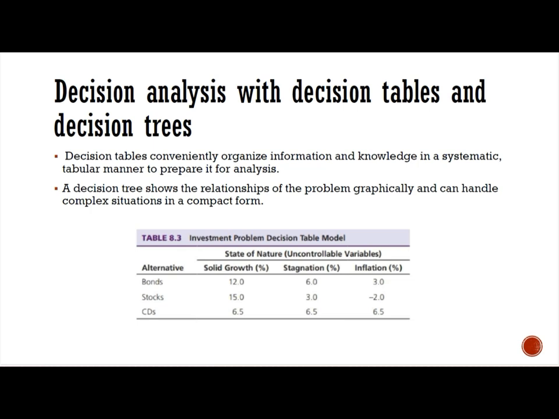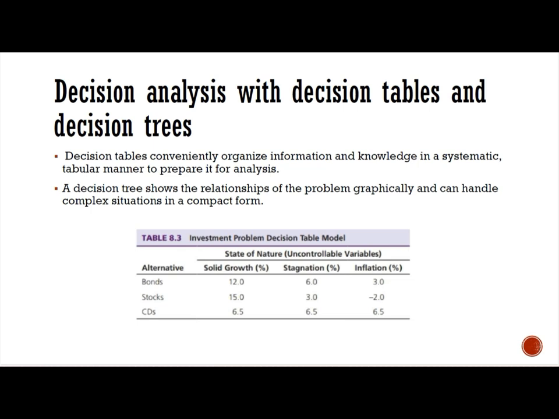Treating uncertainty. Several methods are available for handling uncertainty. For example, the optimistic approach assumes that the best possible outcome of each alternative will occur and then selects that. Treating risk. The most common method for solving this risk analysis problem is to select the alternative with the greatest expected value. Assume the experts have what we need.